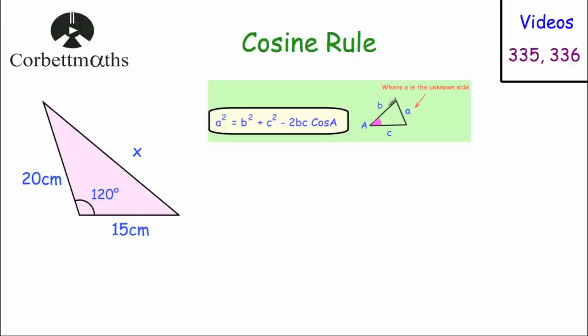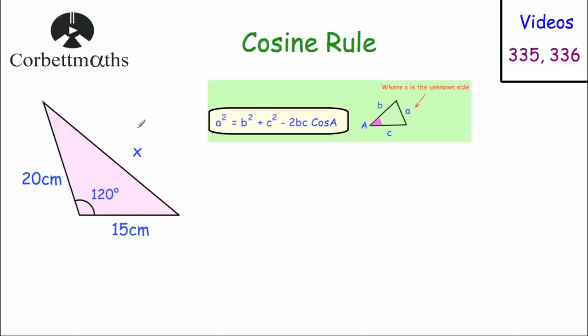So in other words, if you have got a side, another side, and an angle between them, you can find the length of the opposite side. So here we have got a side, and the angle between them, and we can find the length of this opposite side. So if we wanted to find this value, what we would do is 20 squared plus 15 squared minus 2 times 20 times 15 times the cos of 120. And that would tell us the value of this value squared, and then you'd square root it.